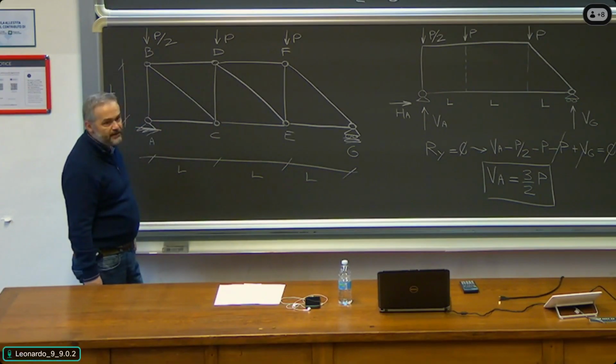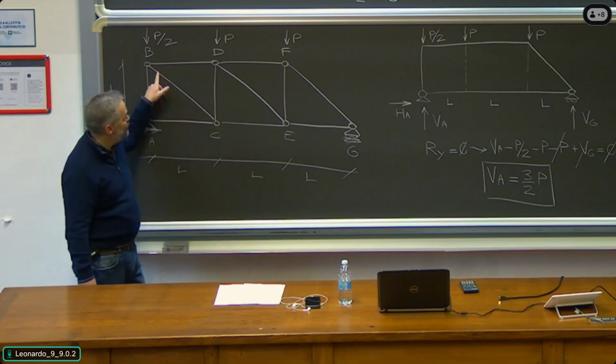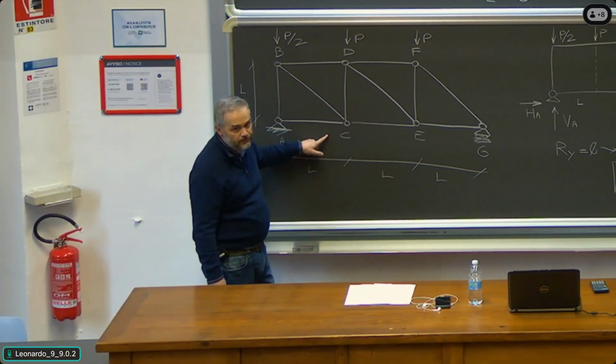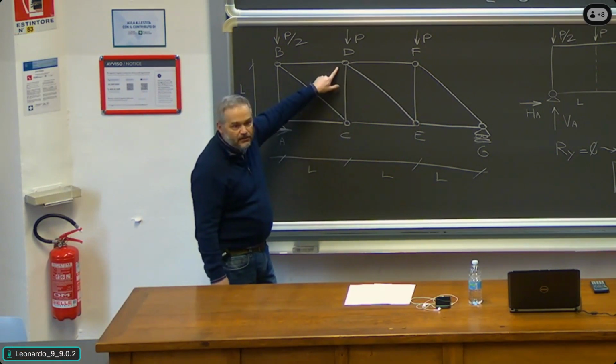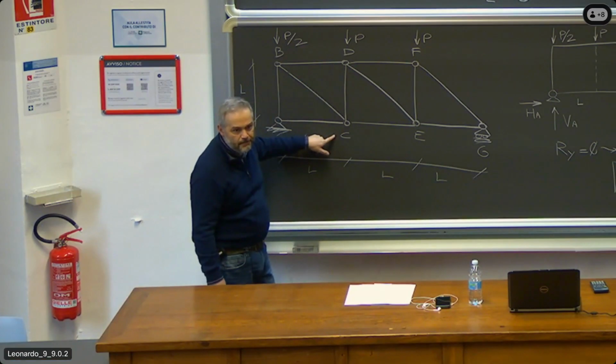Simply, we have to remember that. In C, we have 4 members, 2 of which are already known, because we know the force in the diagonal and we know the force in the horizontal. At D, on the contrary, we only know this horizontal axial force here. So we move from A to B and now to C. Okay? And before doing that, I will start writing my results.